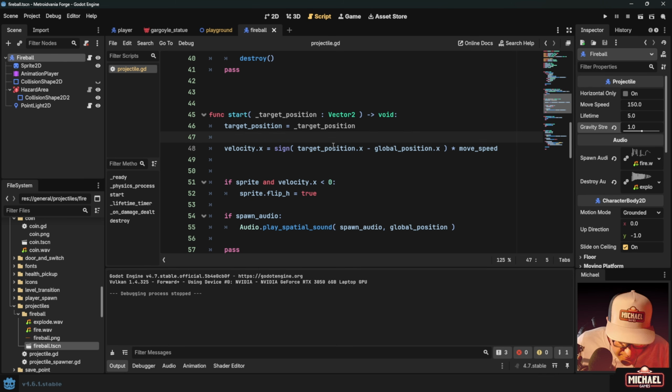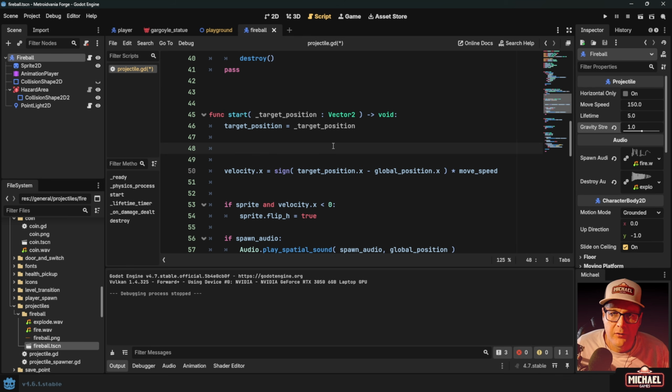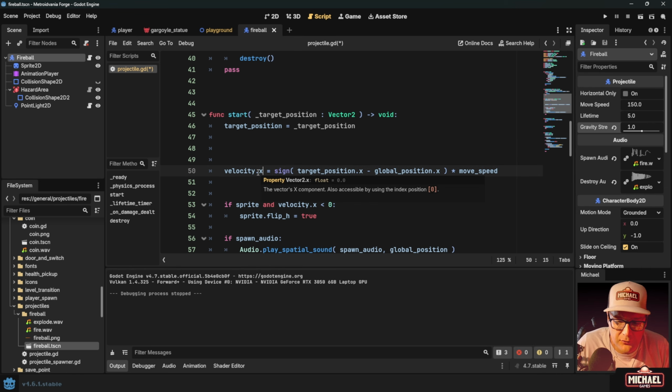But let's do this. What we need to do in order to calculate all of this is we need to calculate some distances to begin with, right? Because in order to know how much vertical velocity to apply, if we're not using horizontal only, if we're going to give it a trajectory, we need to know how far it's going to travel, both in the X direction and in the Y direction, in order to hit its target. And we also need to know what the gravity is, because the gravity is essentially our velocity on that Y-axis, and we're assigning the X velocity right here, so we can just use that, right?